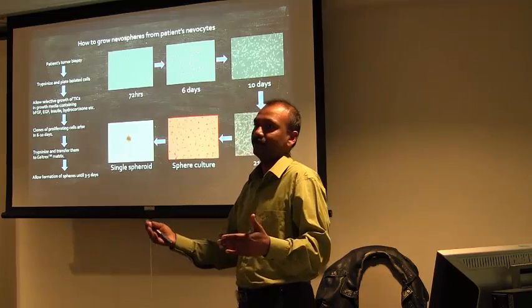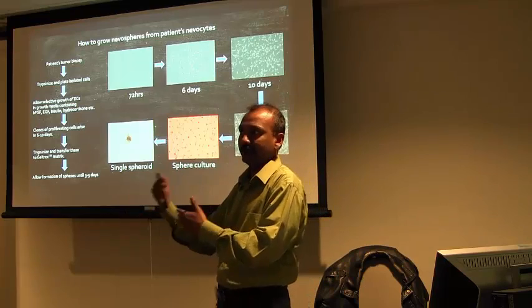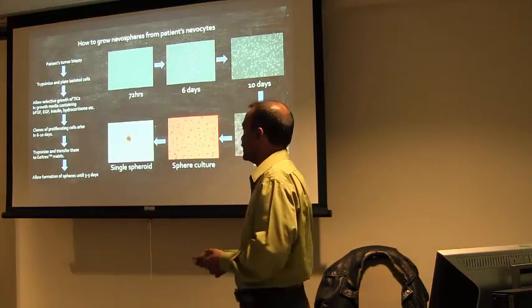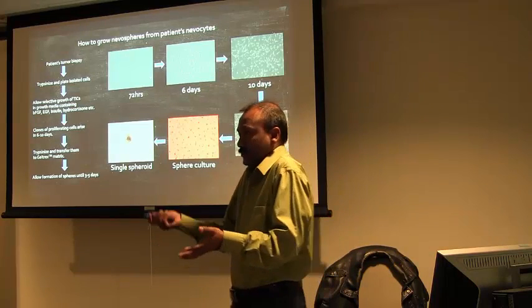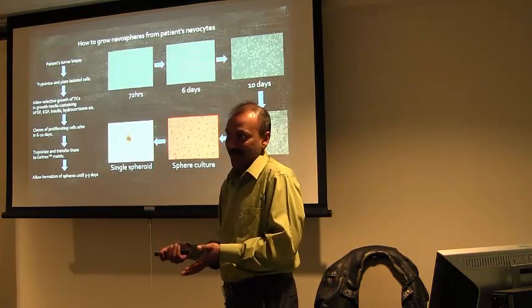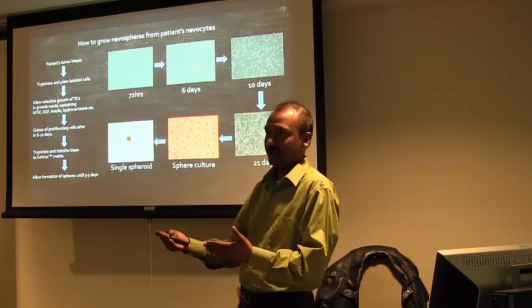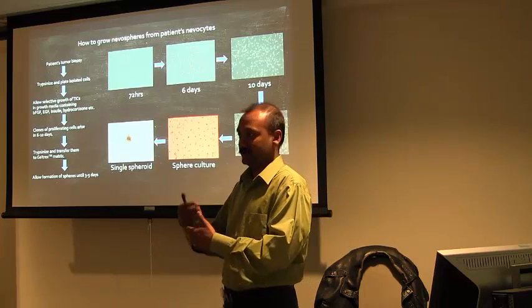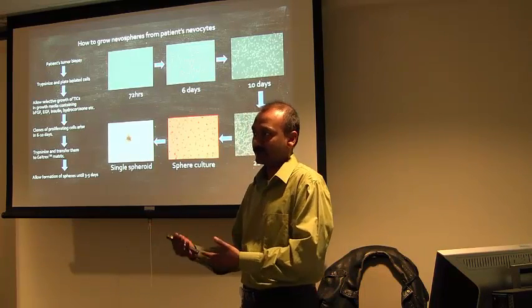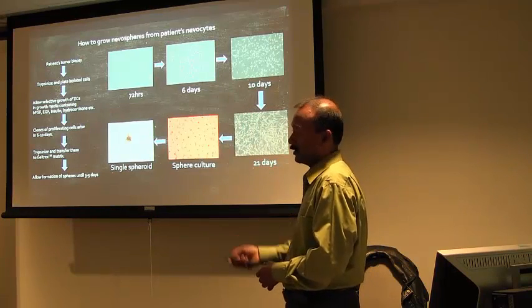But there will be differences when we look at interaction with the matrix or cell signaling or other parameters. So, yeah, that's a good question that reviewers asked us. Why don't you use the monolayer then? What is the use of using spheroids? I mean, there is no difference in terms of viability. But definitely, if you delve deeper into other intricate questions, then there will be differences. There will be advantages of the spheroid model.